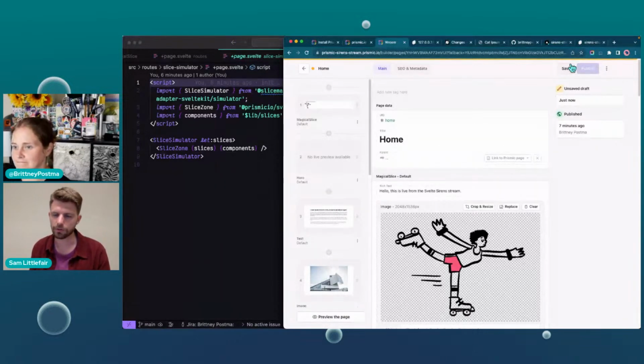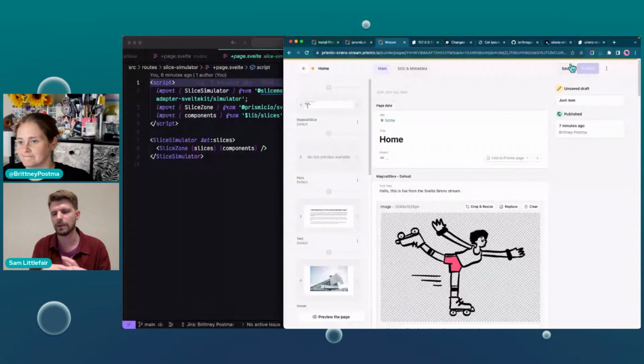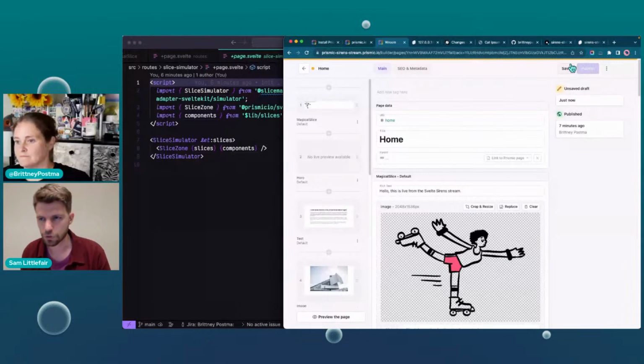I'm not sure if I'm totally correct on that, but I've never seen a framework integration that couples so closely between the CMS and the framework. In this case it's SvelteKit, but we also have adapters for Next.js, Next2, and Next3. And so we're integrating the CMS into the framework, and that gives us kind of like superpowers.